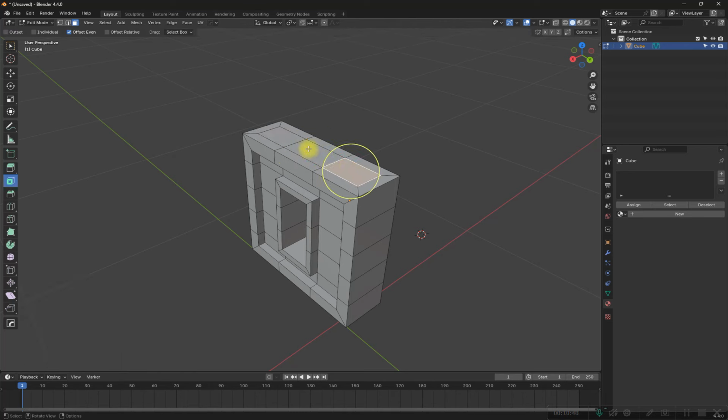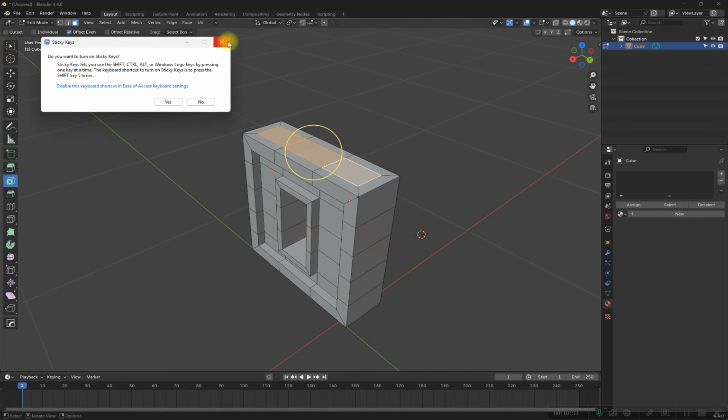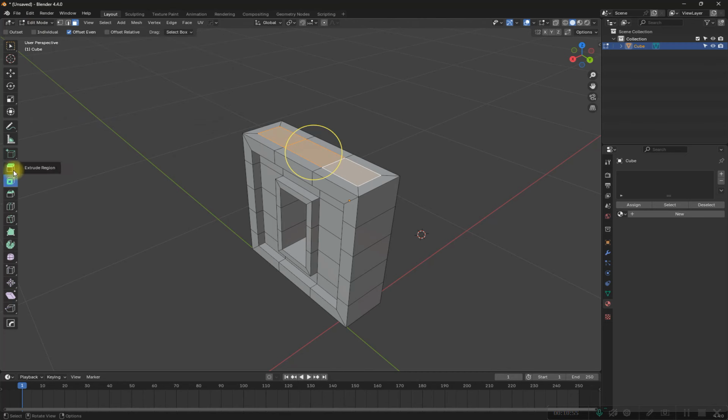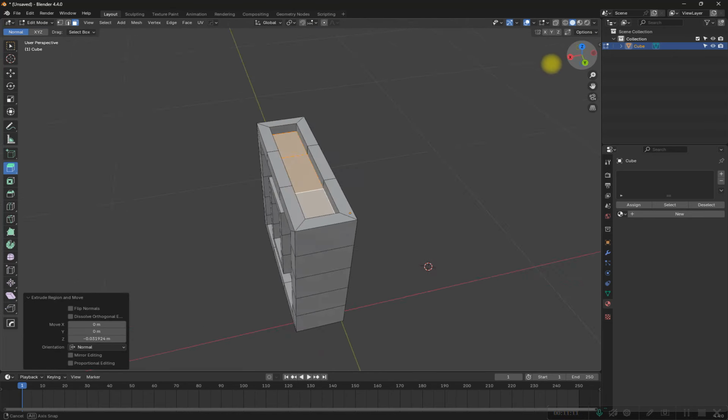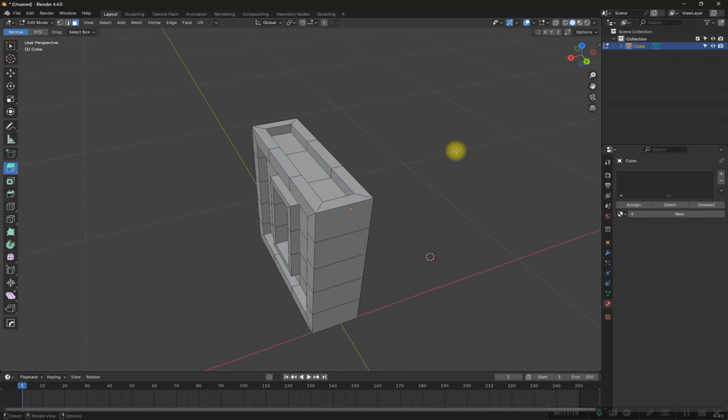Okay, then I'll go to select this area and move to my extrude, and then I can push it either up or down depending on what I want to achieve. But please, I'll be careful with it so that it won't jump. I can see that it can come out of the other side. So I'll move a little bit. All this is based on what you're actually creating. Yeah. So I've gotten this.